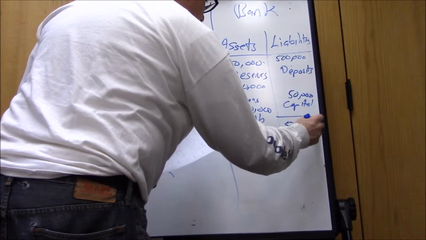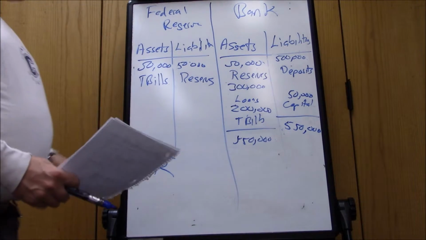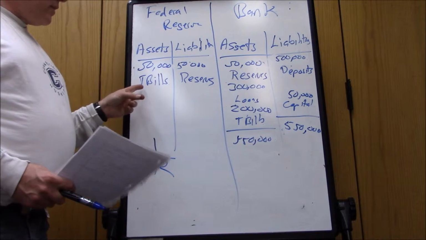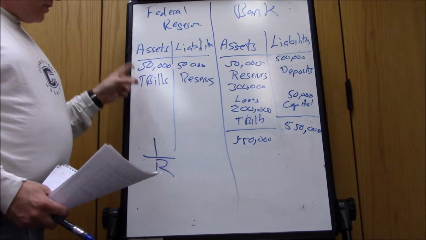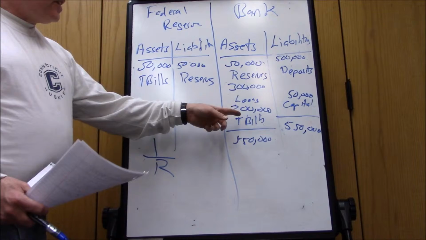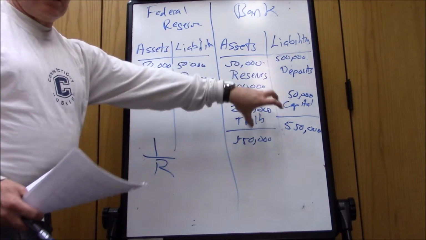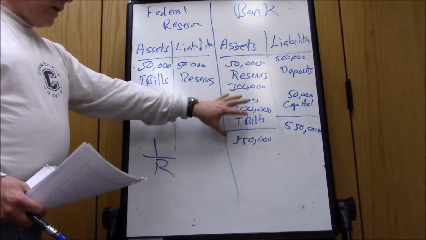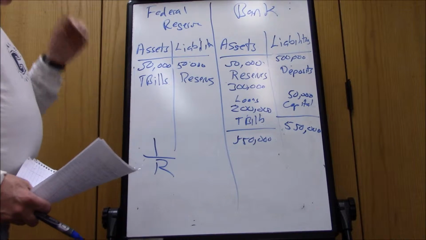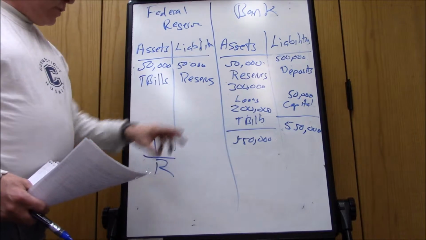the money supply has shrunk again by $500,000 because the Federal Reserve decided to sell $50,000 worth of bonds. So when the Federal Reserve sells bonds, they sell the bonds to the bank. They take cash out of the bank. Because they've taken cash out, the bank has had to shrink its deposits and its loans, and it's going to be smaller.